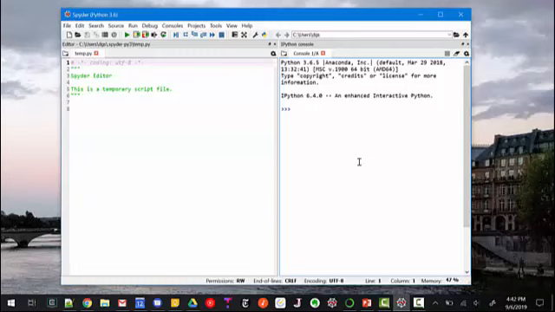So for example, you'll see in the remaining video, we compute 2 to the 4th power. So here we would enter 2, then 2 asterisks, which is what we use for exponentiation, and then 4. And when you hit enter, you see result, and then 16, which is indeed 2 to the 4th.